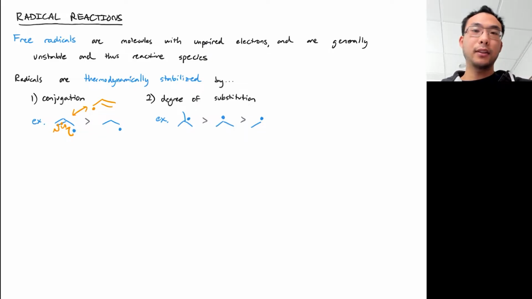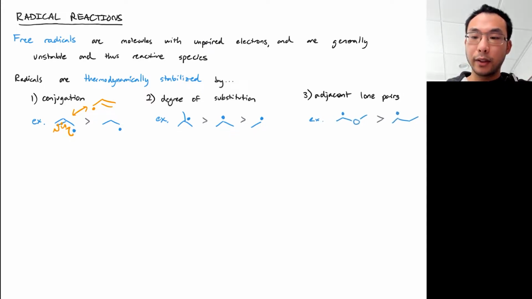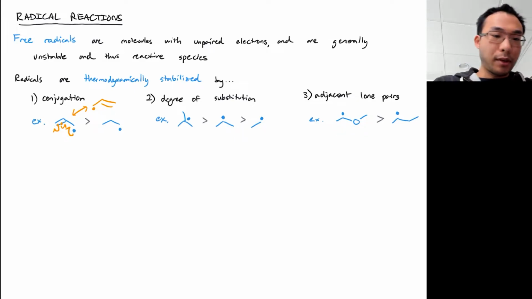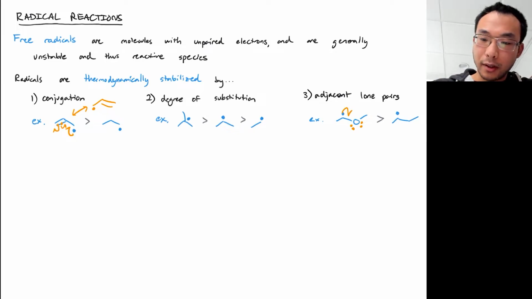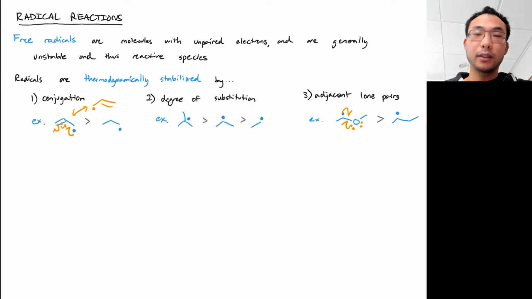The explanation for this goes into hyperconjugation concepts, where neighboring CH bonds can delocalize a little bit with the half-filled free radical orbital. A third factor that can stabilize free radicals is when there is a lone pair adjacent to the free radical. For example, here in this methoxyethane, there is a free radical on a carbon, and one bond away from it there is an oxygen atom with its lone pairs. The reason this is stabilizing is because we can imagine resonance that looks like that, getting us to a resonance form where there's a carbon-oxygen double bond.